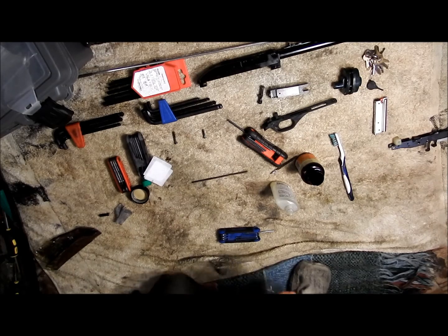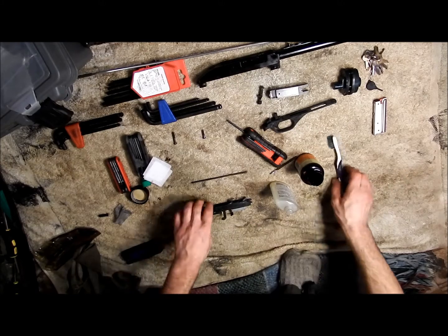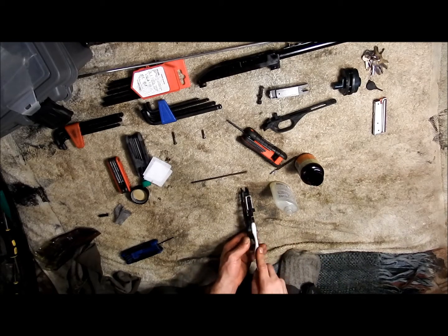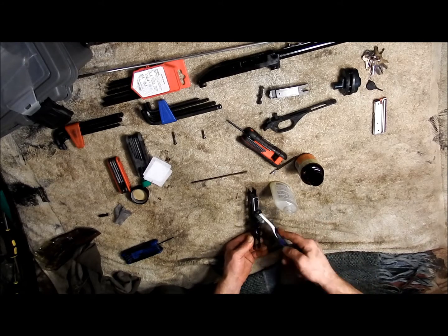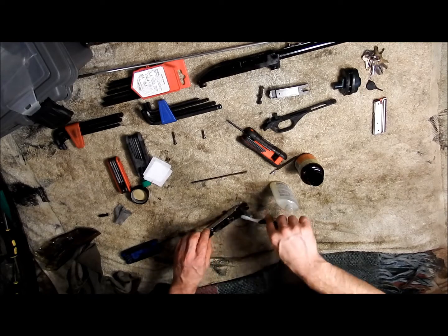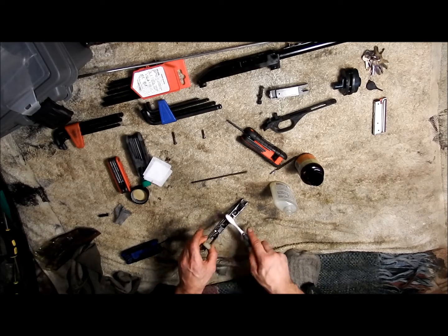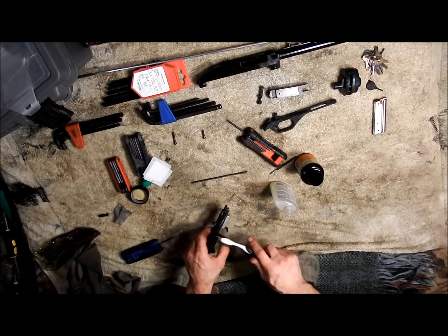So I believe all we gotta do now is just clean this, and then we are ready to put us back together. So I've got my hops-covered toothbrush, and I'm just giving it a brushing. There's no sense in taking this apart. You'll be working all day getting it back together. Unless your trigger's not working properly or something, then yeah, you're going to have to tweak stuff or take it to a gunsmith. But for this, I'm just cleaning.